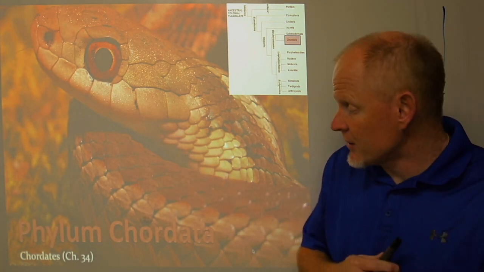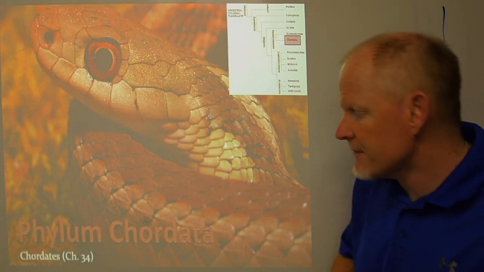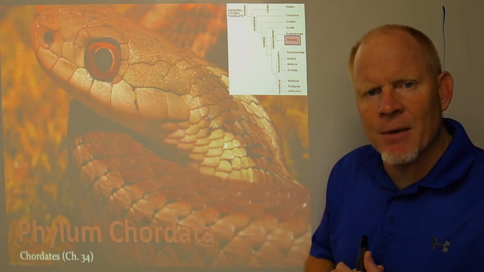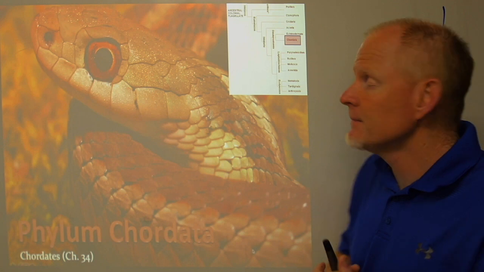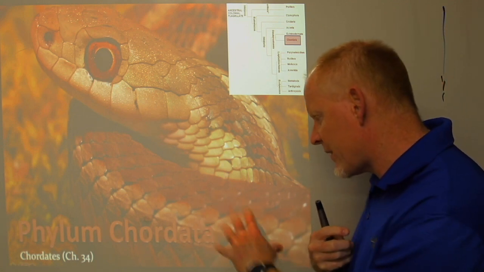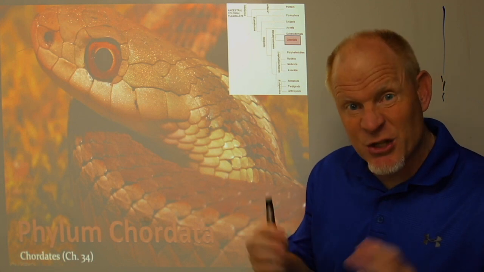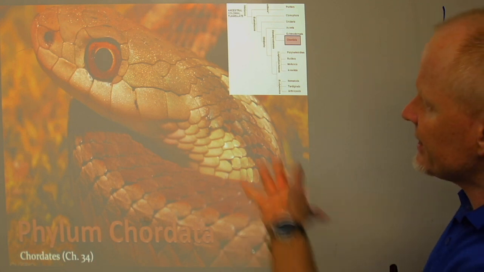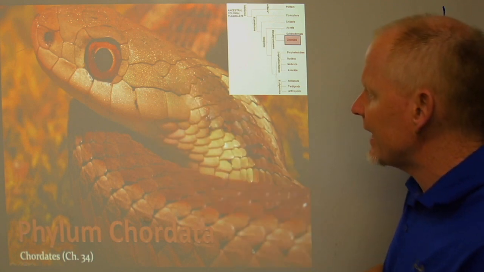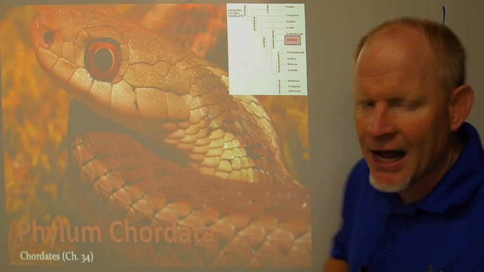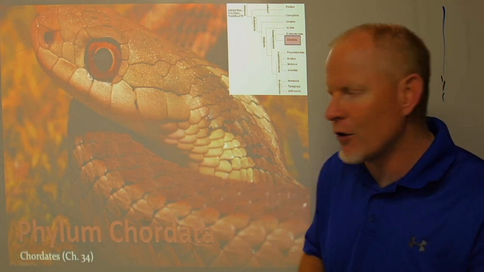I have the pleasure of talking about chordates today. So this phylum, Chordata, is one of the phyla of animals, or what we call Animalia. And I am a vertebrate biologist, and so the vertebrates are within this group, and an organismal biologist, and this is one of my favorite groups to talk about. So the image here is an animal, a chordate, that has a backbone: snakes. I study reptiles and snakes. I study a lot of the non-mammalian vertebrates.